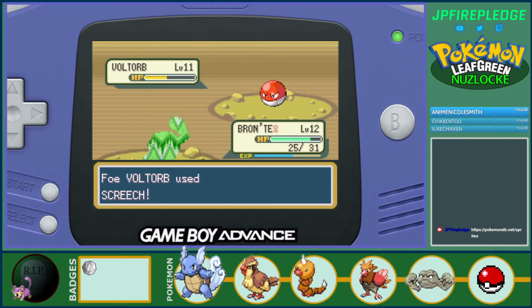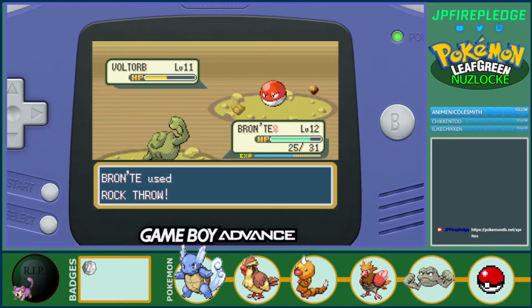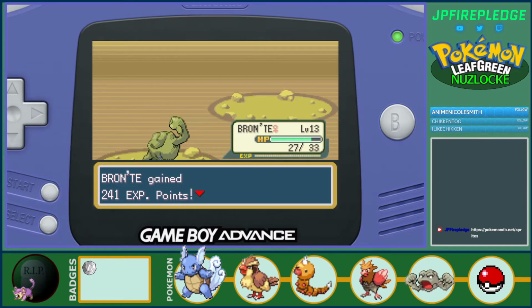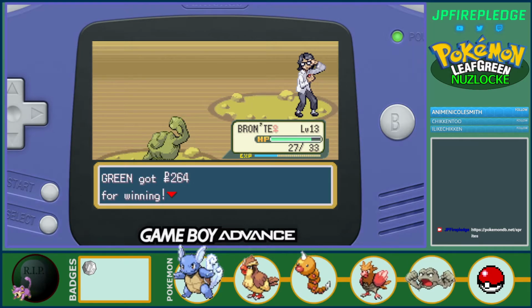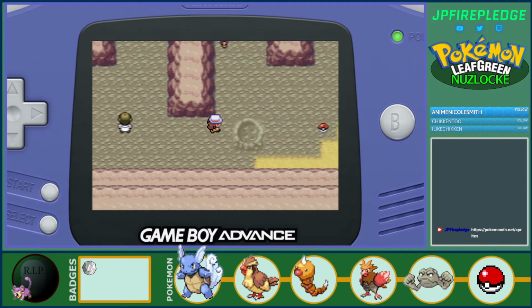Because ground type, rock types aren't really necessarily strong against electric type Pokemon. It's only ground type moves, but I think he gets Magnitude eventually, Bronte. So we'll be looking forward to that. But I don't know if it's going to be much beyond that, to be honest, that we're really looking forward to with Bronte.